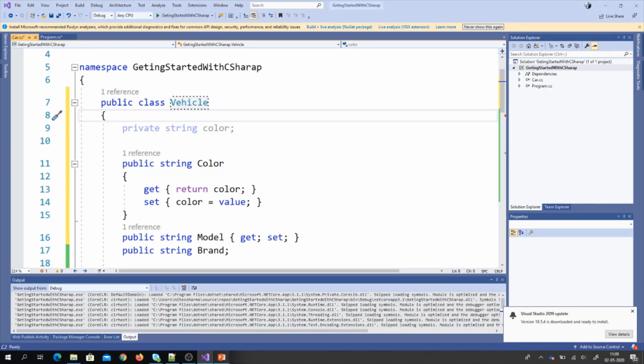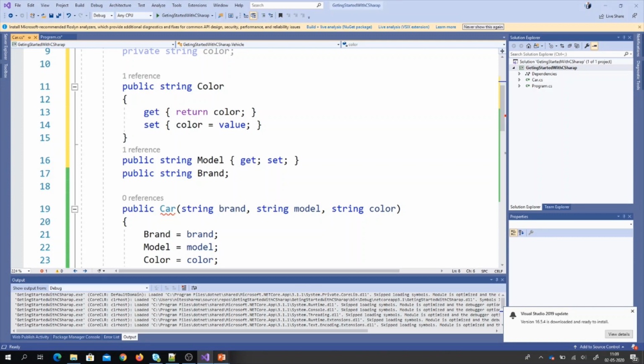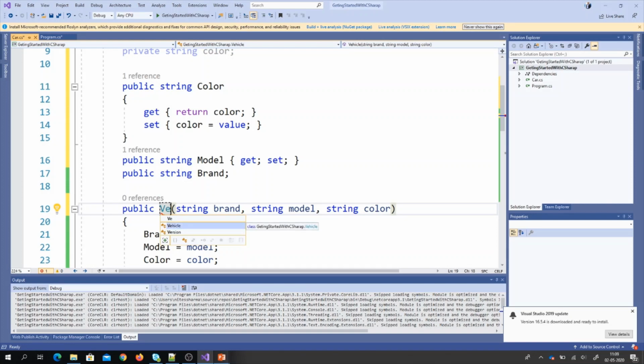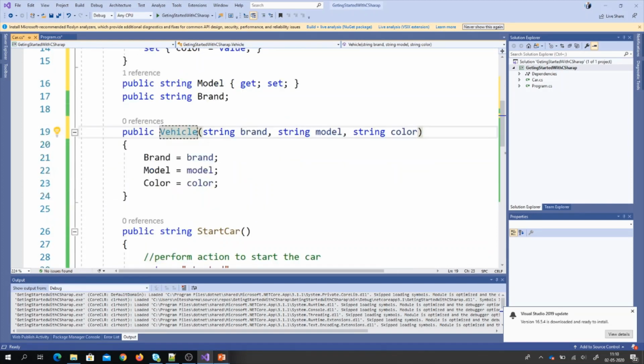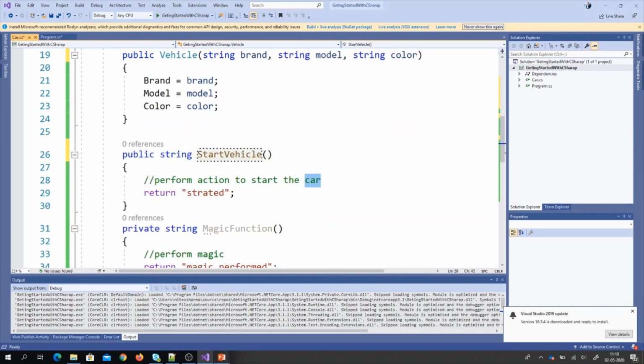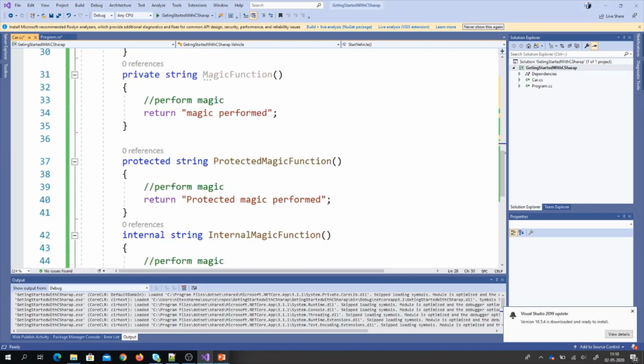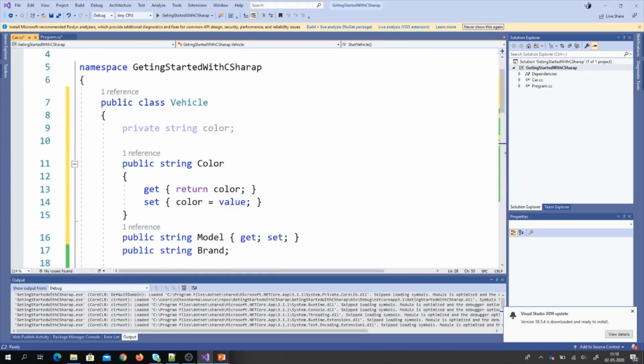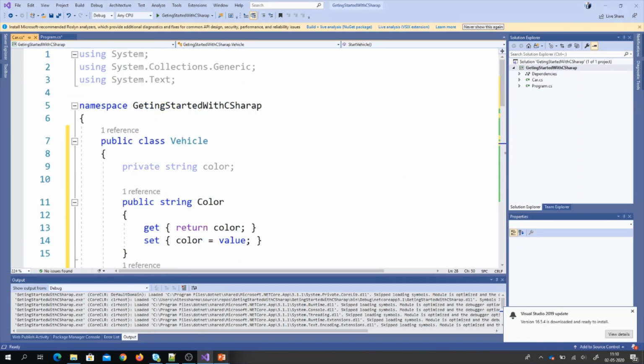Okay, so we have a class of type vehicle, with color, model, and brand relevant, and we change this to vehicle. And here you say start vehicle. Everything else remains the same. Now we have a class type vehicle.